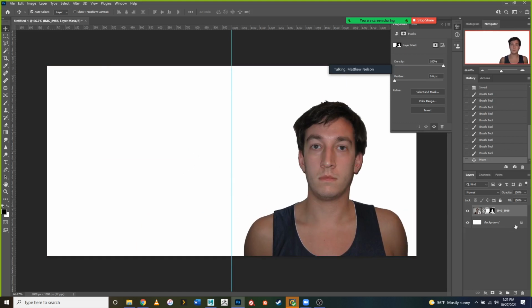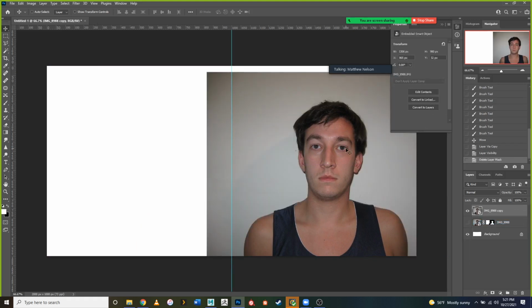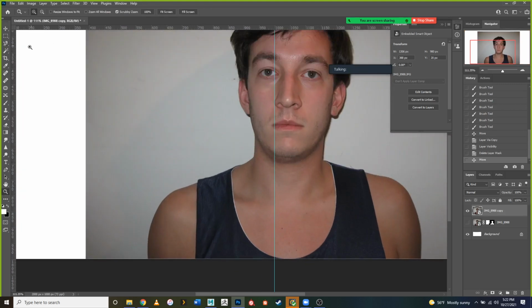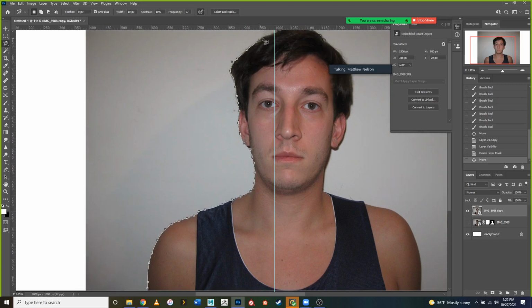Another way to get rid of the background is using the magnetic lasso. Right here, I'm holding left click down to magnetic lasso, and it snaps to the contour of the shape of objects.